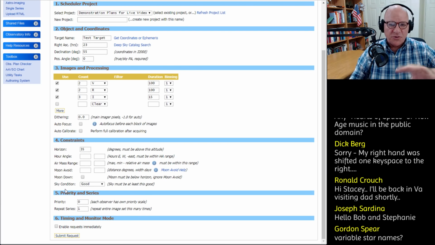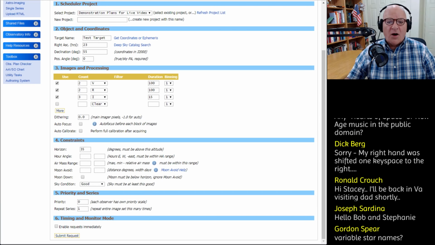So you have those 2 possibilities, but that's a setup option. When you install a scheduler, you get to select that mode. So I should mention that with priority. And depending on how that's set, this little legend down here will say each observer has his own priority scale, or all observers on the same scale, and you'll be able to tell how that's been set up.